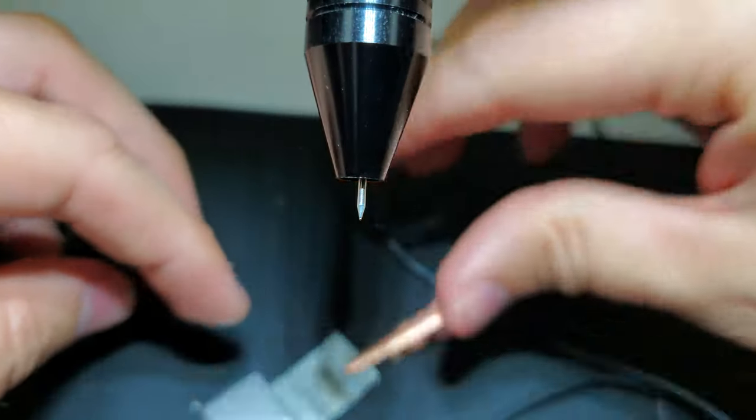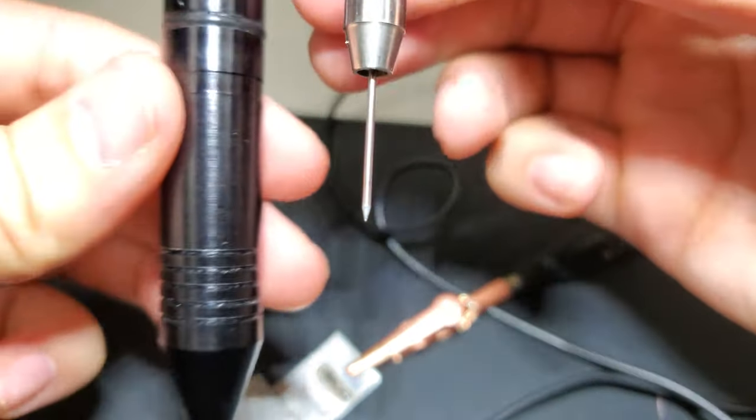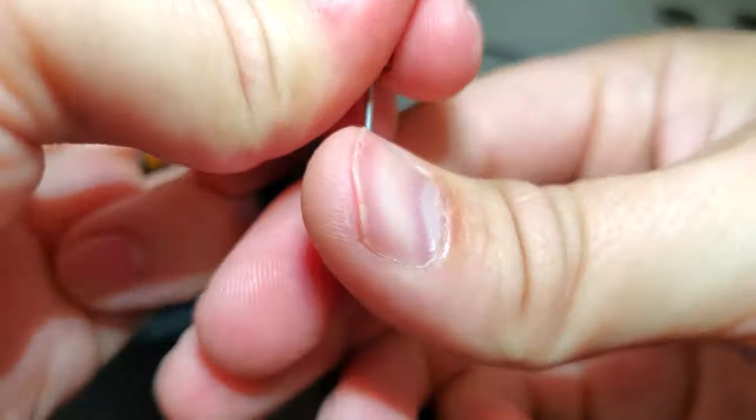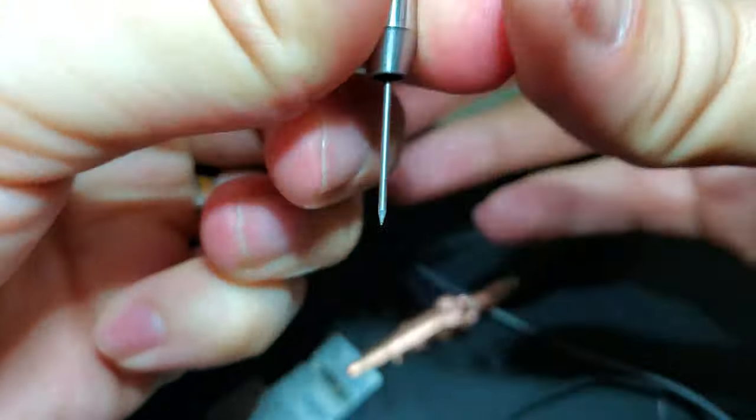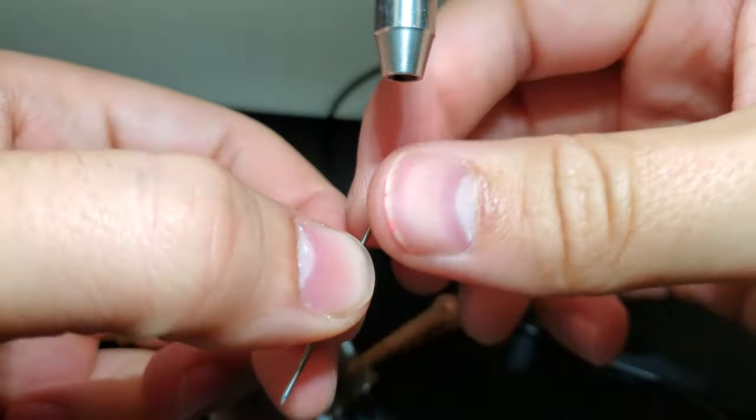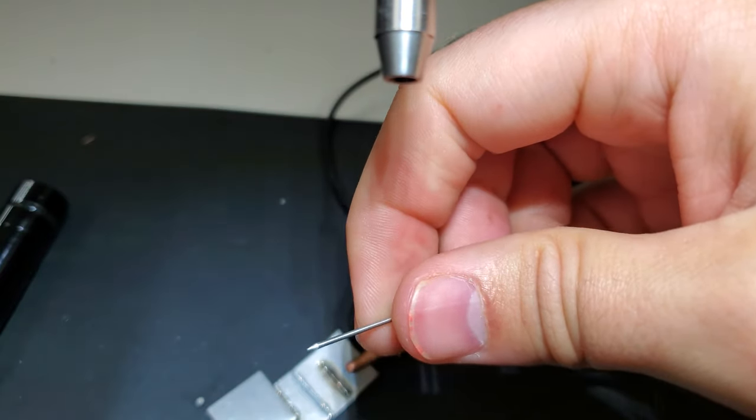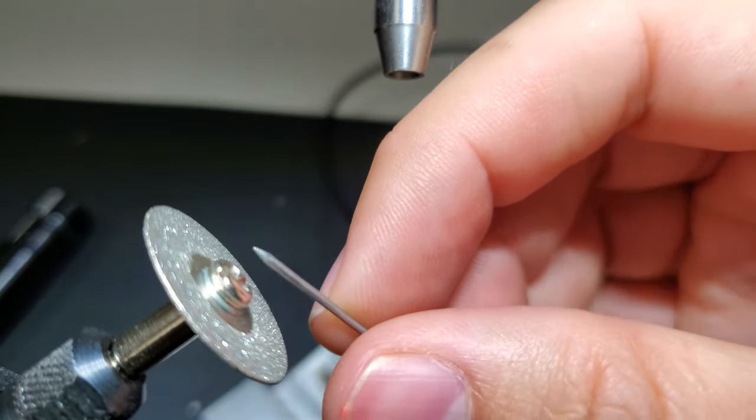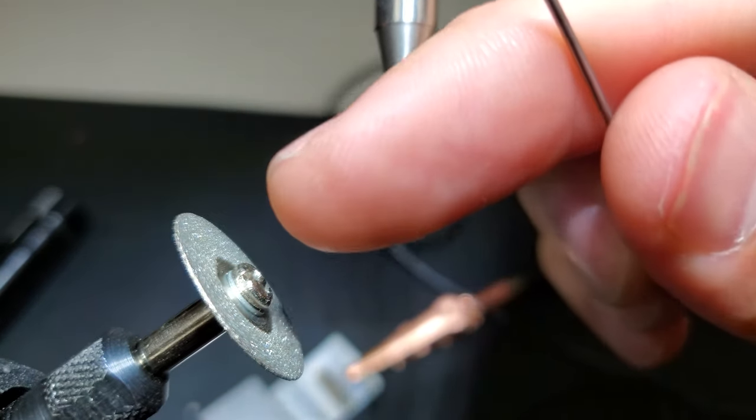Now we've done quite a few welds and this tip has gotten less sharp. So I'm going to show you how to sharpen this. We're going to take off this cone, loosen, and I really put this on there. Here we go. Pull this out. We're going to get our sharpener here.